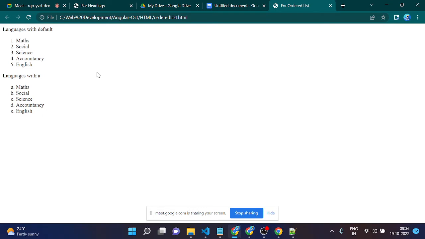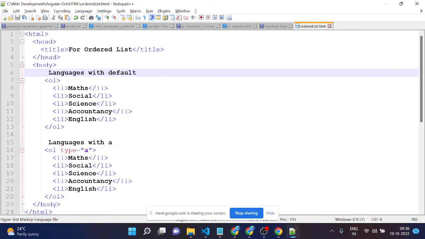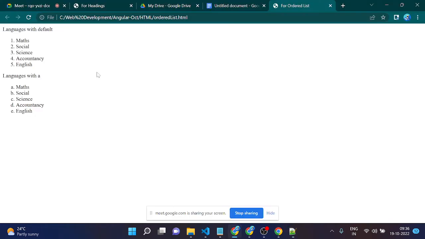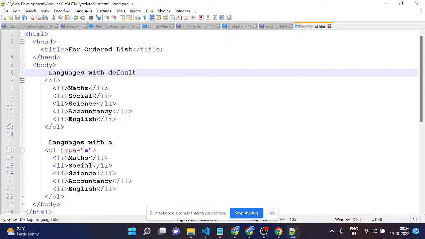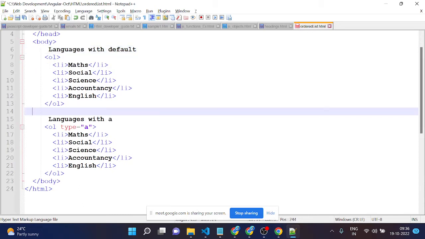See now, I have put the type attribute with the value small a. Now it starts with small a, small b, small c, small d, and small e. Like that, it will keep on increasing. However many list items there are, based on that, it will automatically take the values.